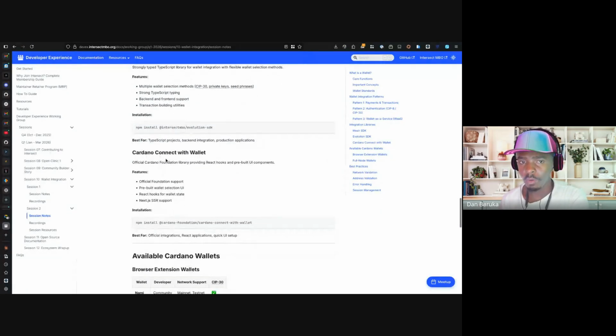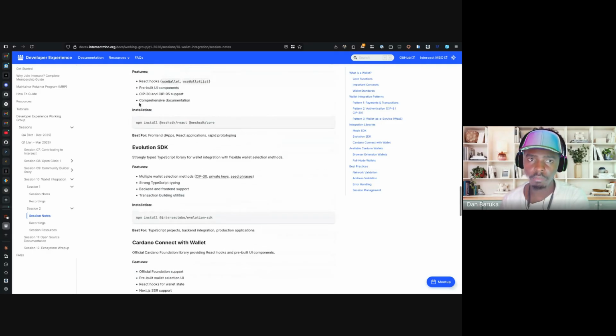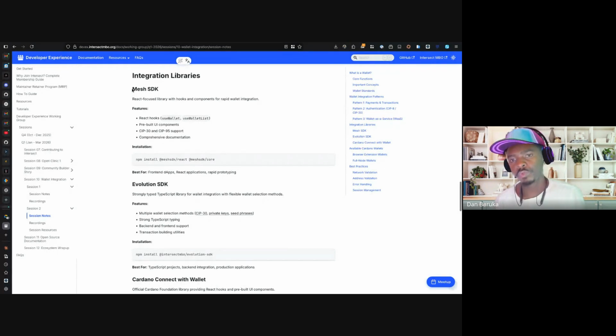We also have Cardano Connect from the Cardano Foundation, I think. Yes, it's from Cardano Foundation. This one provides you directly even a UI. You just integrate it and it will provide it. Mesh.js also helps you to directly have the UI component instead of designing your own wallet UI.